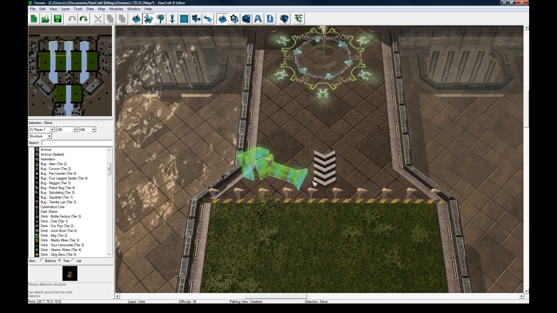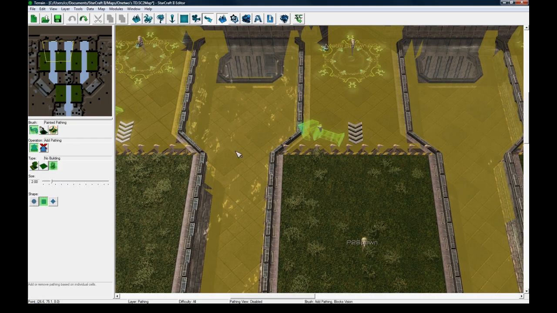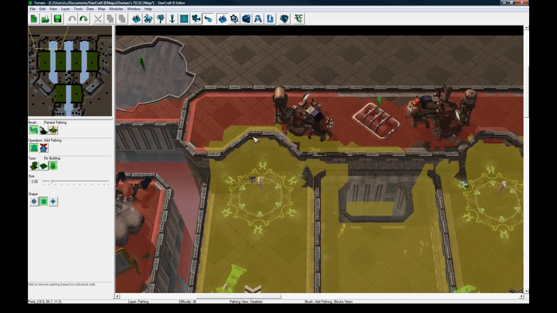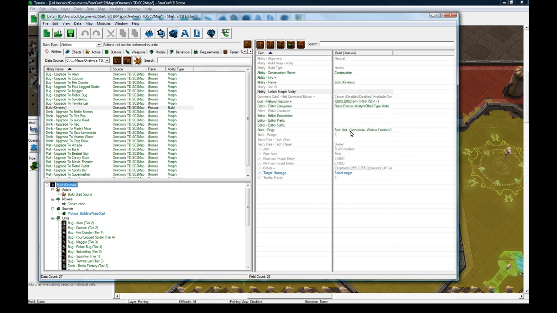For some reason, I couldn't figure out. So what I had to do is actually, if I press H here, I had to paint no build around all of the no building areas. So that's just something I had to do. I don't know if somebody else can find a solution, but I found that making no build textures actually didn't work. I had to actually paint it myself. So anyways, back to the actual build ability.